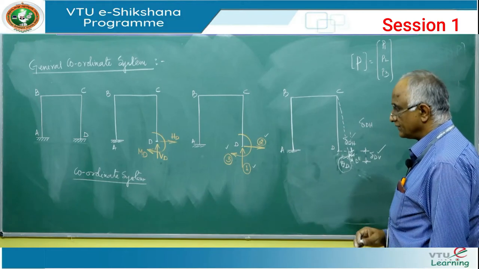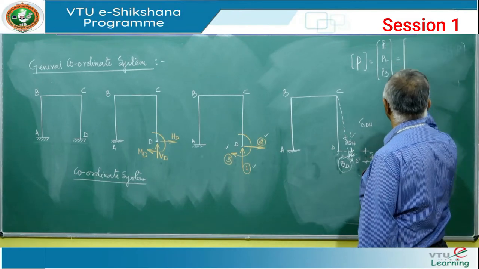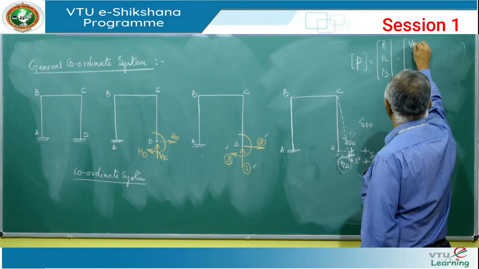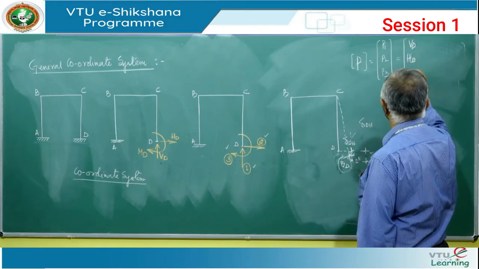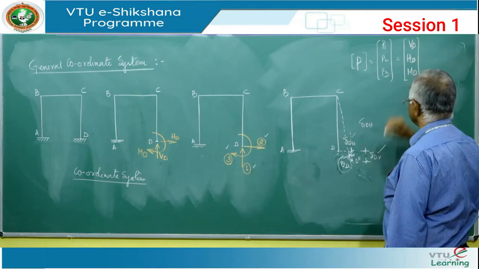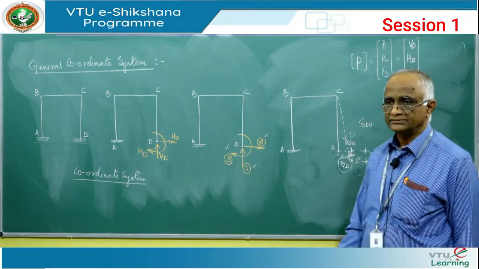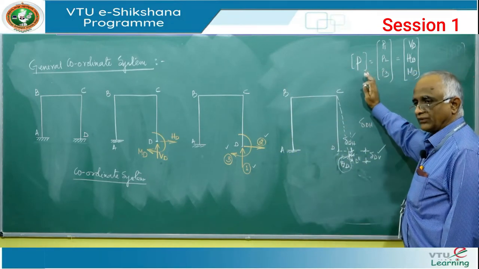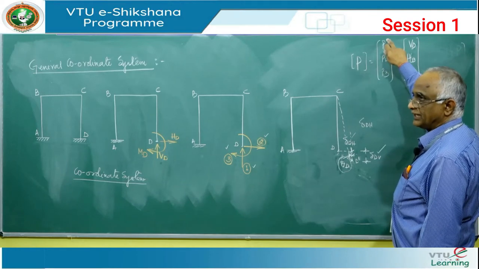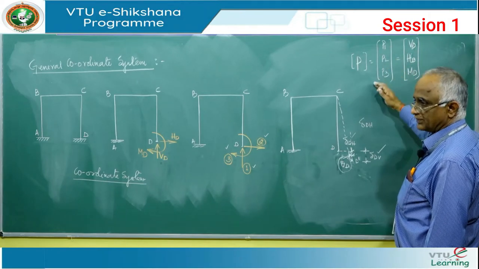There are 3 degrees of freedom, 3 degrees of unknown indeterminacy. Which are these P1, P2, P3 now? We know that this is your vertical reaction at D, this is your horizontal reaction at D, and the moment at D. Because I can't use these values in computer generation format or software development to write a program, I have to place them in some other variable name. I put a variable name as P. P can be P1, P2 and P3. In the end, I can say that P1 is VD, P2 is HD and P3 is M.